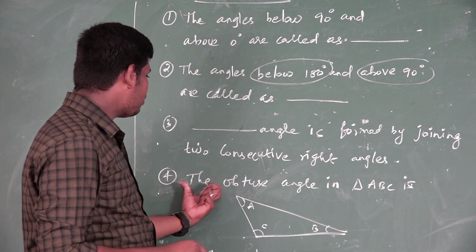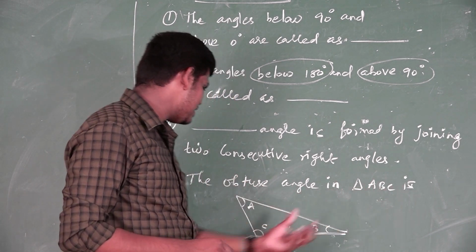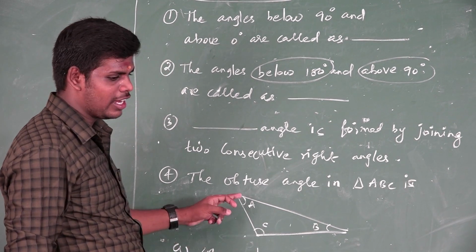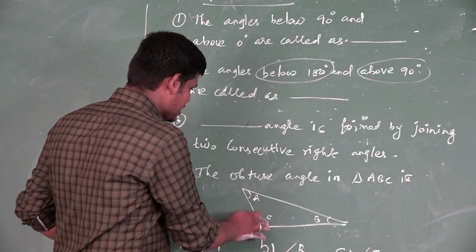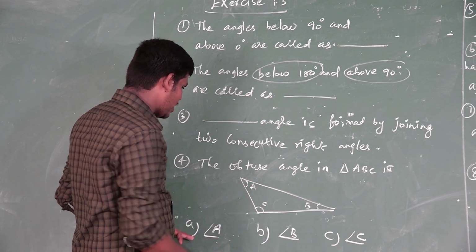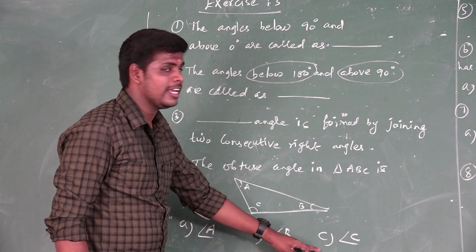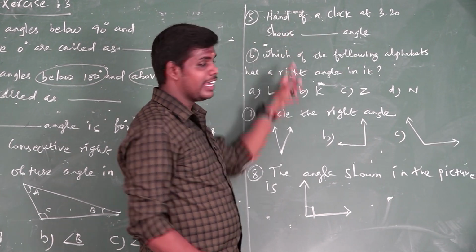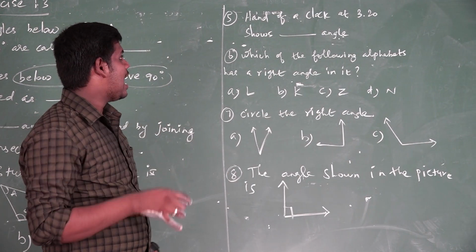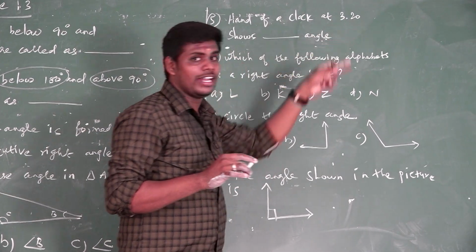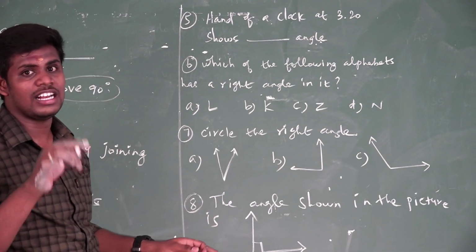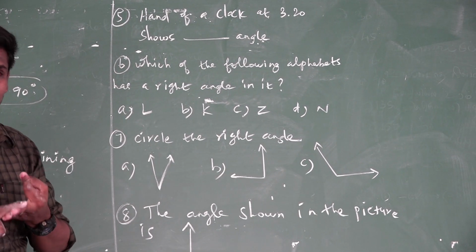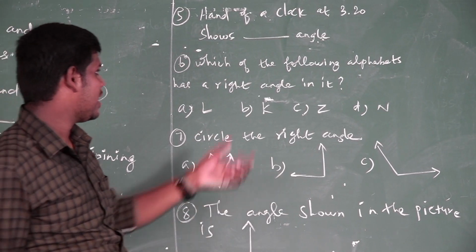Next question is the obtuse angle in angle ABC is. So which one is the obtuse angle? ACB. Here the figure is given. ACB is in between. So we want to write obtuse angle, which means angle C. And the next, the fifth question, is the time of a clock at 3:20. You want to draw the clock after you mention 3 hours 20 minutes. Which direction will the hands come, we want to consider whether it is an acute angle, obtuse angle, right angle or straight angle. We only want to calculate and write it at home.